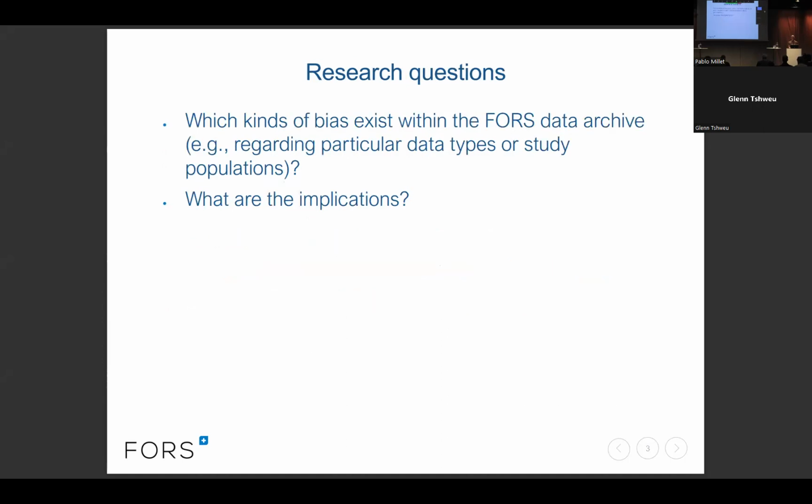So we decided to do some introspection within FORCE with regard to our National Social Science Data Archive. And even beyond introspection, we decided to do some empirical analyses to find out what's going on and whether or not we actually do have such biases. And if so, what is the nature of those biases? And then beyond that, well, what are the implications? Implications for secondary analyses, implications for science and social science more generally. So those are our questions.